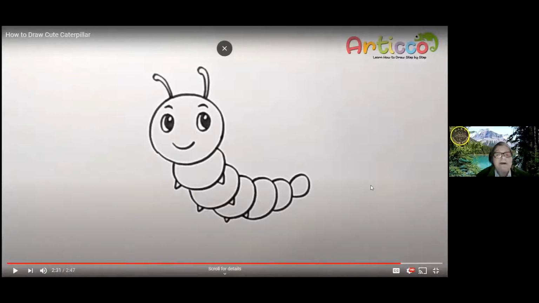So we have a nice little animal, a worm or a bug that lives underground. Would everybody who did the picture hold it up to their camera so other people can see it? Nice. Excellent. On that website, there are other things that you can draw that they take you through step by step like that.